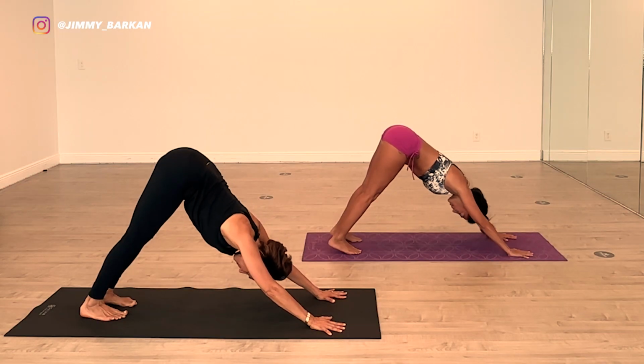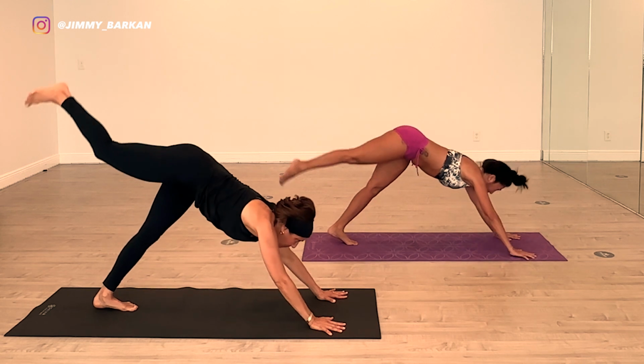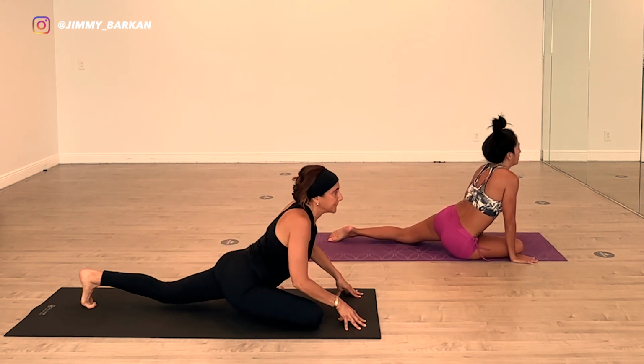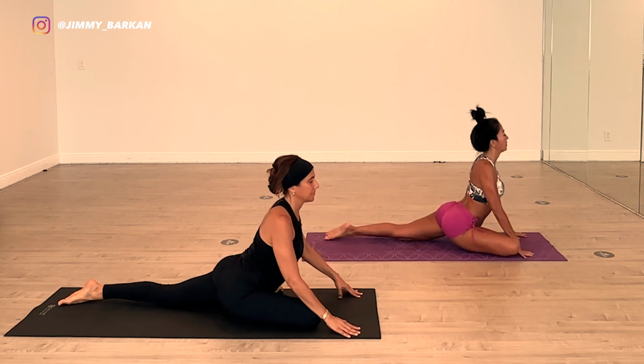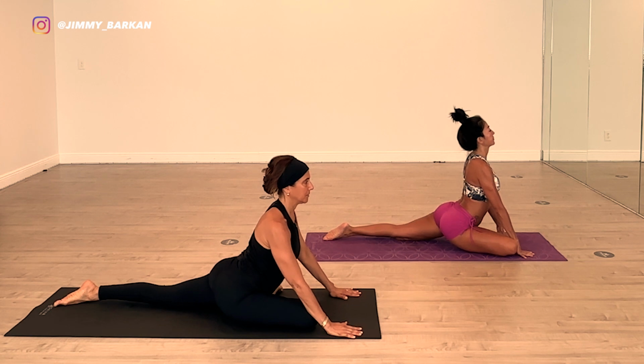And we're going to sweep the sky with the right leg, swing it through for one-legged pigeon. Your knee is going to point to the right corner of your mat, your hips are square. Left leg extends back behind you. If you need to modify at home, you can take a block or a towel underneath your right buttock cheek and then one for your head. If not, bring your head down to the floor.